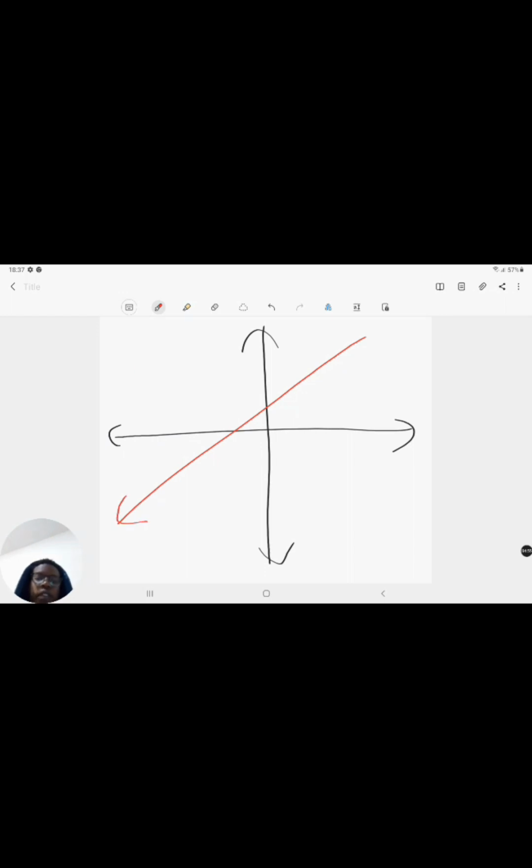Okay, it goes on forever. And then you know that the standard form of this straight line is y equals mx plus c. Now let's start off with the y-intercept because it's quite simple. The y-intercept, remember, is c. It's that value there. That's your y-intercept, and it is simply the value on your y-axis that the graph goes through.